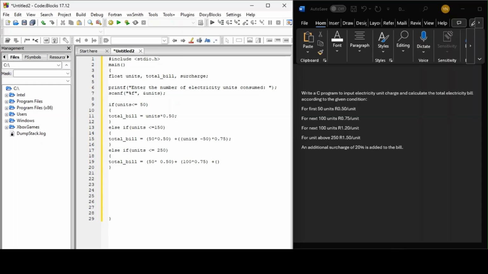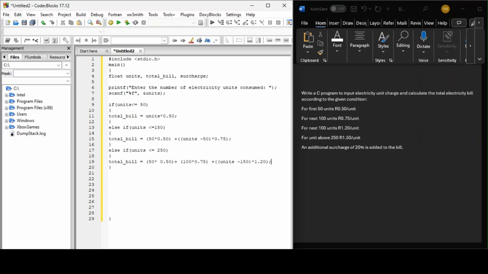now you open the brackets. Let me open two brackets. You can now say units, which is the left units, minus the already used 150, which is the first 50 and the second 100, which is this first condition, the second condition, which is minus 100. And then you take the units minus 150, and now you multiply by 1.20. That's what you do, and after that it's your semicolon.